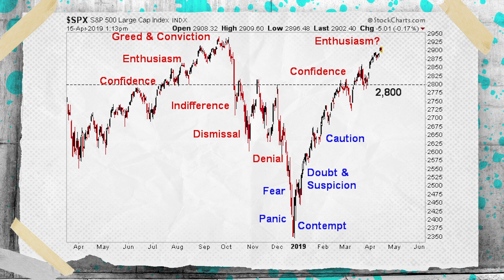As we got through 2,800 and went to 2,900, I believe we went from caution to confidence. At this point, getting close to or above 2,900, I believe we're getting to the point where confidence is turning to enthusiasm, with the next term being greed and conviction — and that's really where we were clearly at the end of the run from last year. We know we're at the other side of this, getting to a point where typically you see some sort of reversal. But timing is the most difficult thing. Looking at 2017 and even 2013, there was confidence, enthusiasm, and conviction for many months. We know where we are and we know the warning signs, but we just have to see some real evidence of negative momentum come back before we can say this is the top.